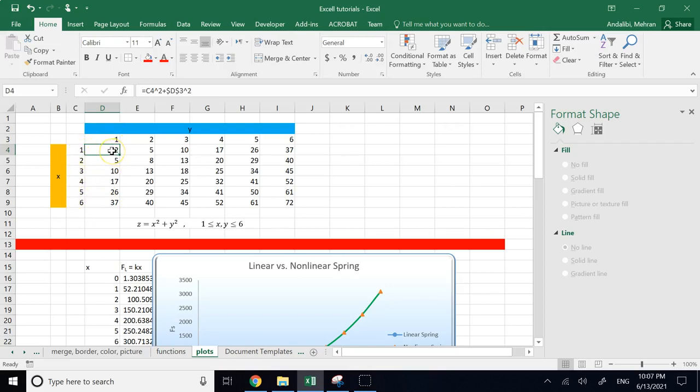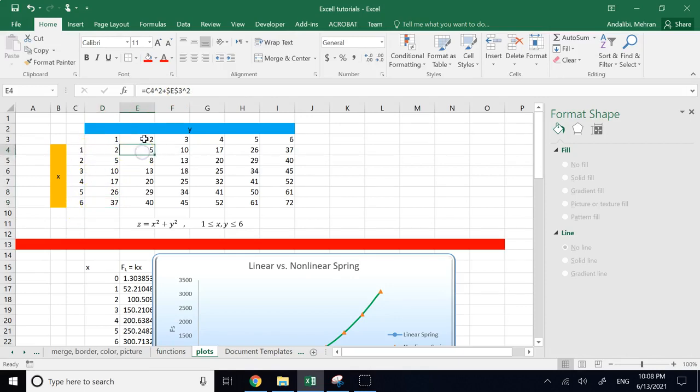And as you can see, look at the formula. The C4 that I gave is a relative reference. So when I move this down and extend it, C4 goes to C5, goes to C6, as you can see, and so on. But the value of y, which is D3, I use $, so it's absolute, and it's not going to change as I go down the column.